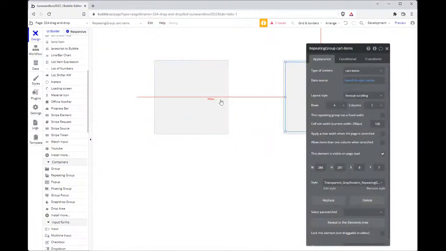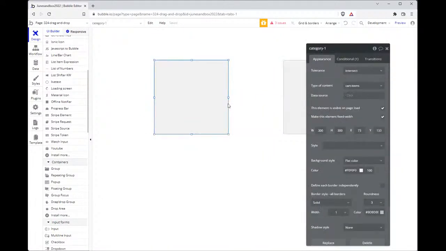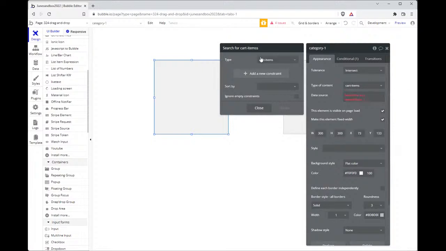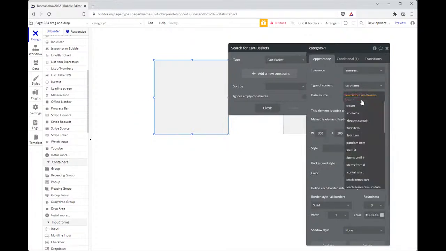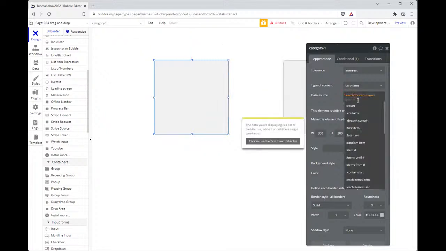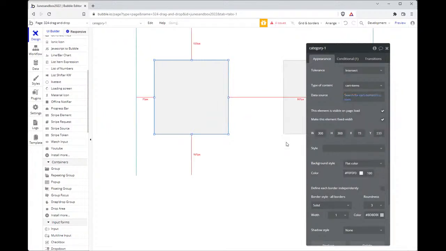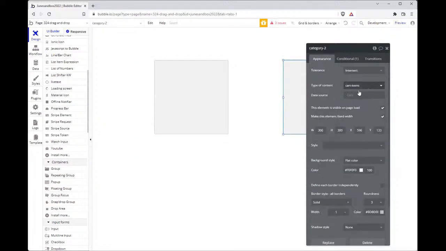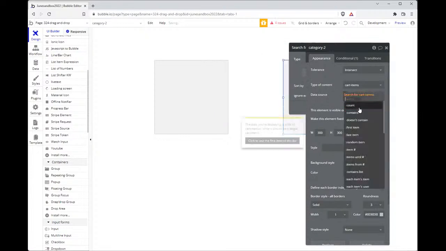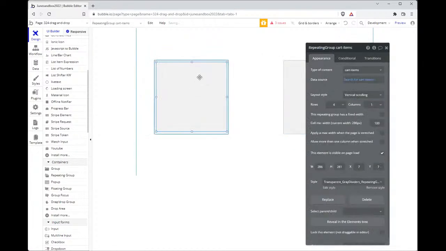I hope. Okay. Yeah. So the only thing that I'm confused about here, I haven't used this a whole bunch, is the data source. We would just say that it is the cart items, and it is looking for, let's see, I think a cart basket would contain the cart items, but that's probably not what we're looking to do. We'll follow what it's saying and take the first item. We'll see. Sort of experimenting here.